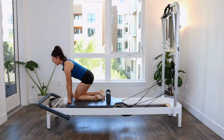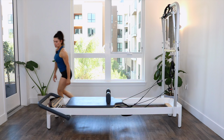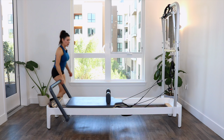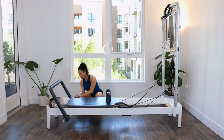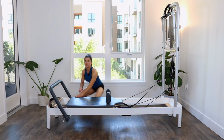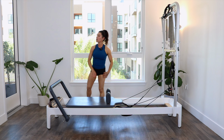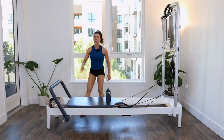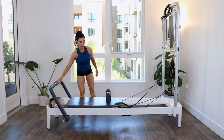We're going to take our bar up from here, draw up from the center, and then for the Allegro 2, use your locking pin so that your bar is locked and it will not move on you. Regardless, it's just a safety thing. I always err on the side of caution when I'm putting my arms on the bar, okay?